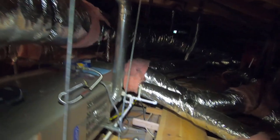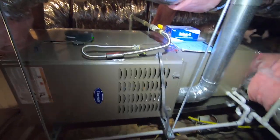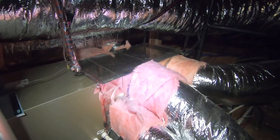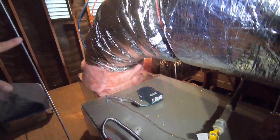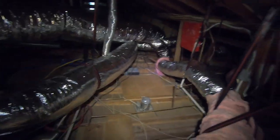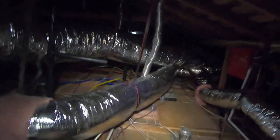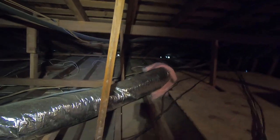That way it's pulling heat out of the house from two different areas, making it a lot more even and comfortable. We put a platform in front of the furnace here so you can step on it to work on the furnace if needed. On this side we have the new supply plenum, where the supply ducts come off. It pulls in air through those return grills, goes through the system, and pushes out through the supply ducts. We redesigned and upsized the duct for much quieter and better airflow throughout the house. They're all strapped, insulated wherever there is metal, and they run all over the house to the different bedrooms, living room, kitchen, and so on.